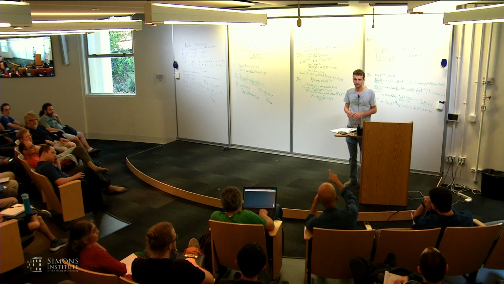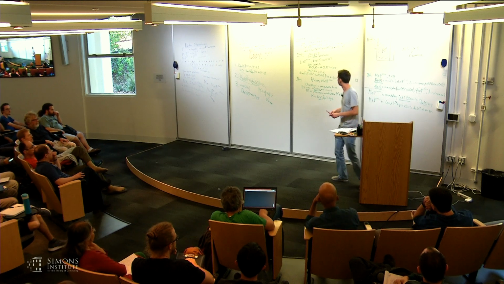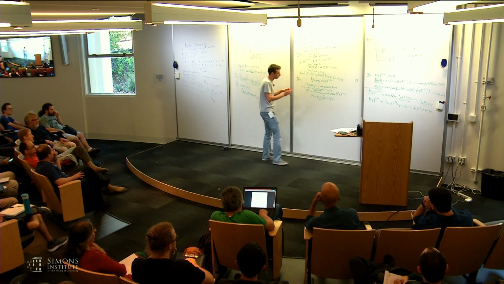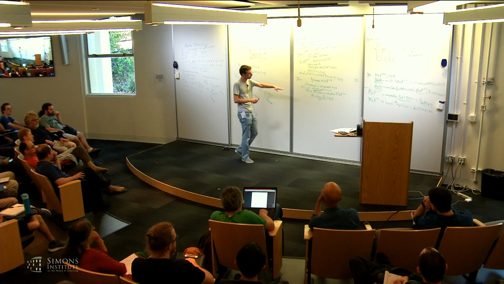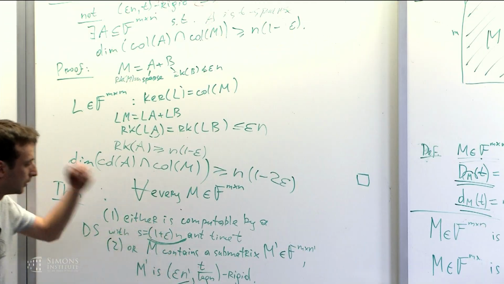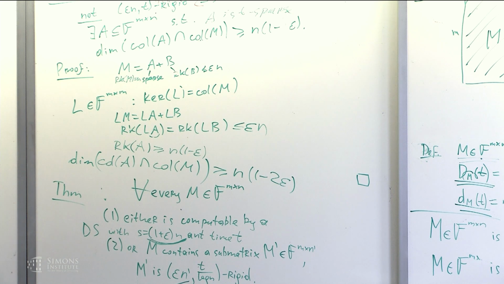Do you know anything about the tightness of the log n factor? So I just showed you the worst case parameters. We don't always have this log n. We only have it for some settings of parameters. But where we do have it, no, we don't know how to improve it.